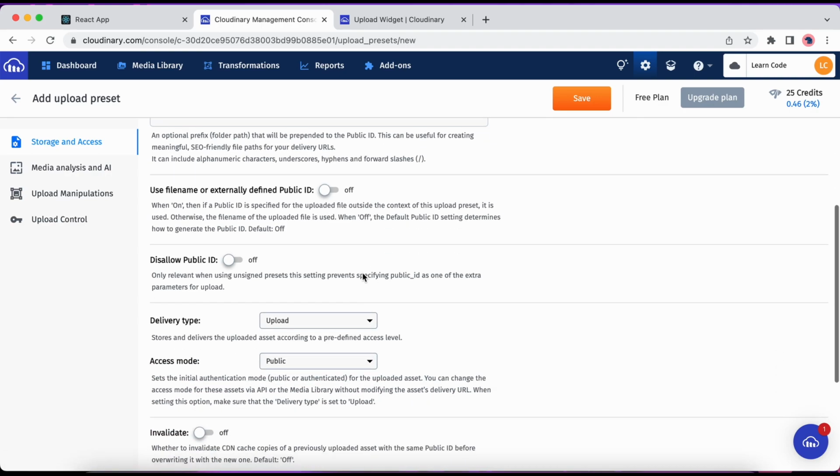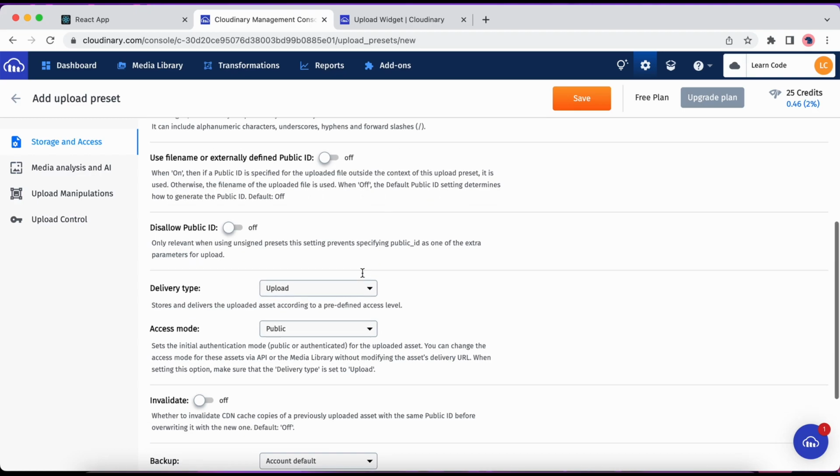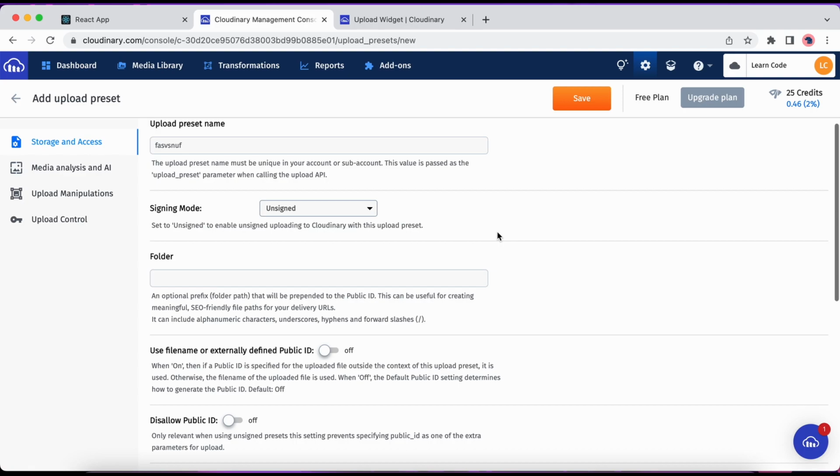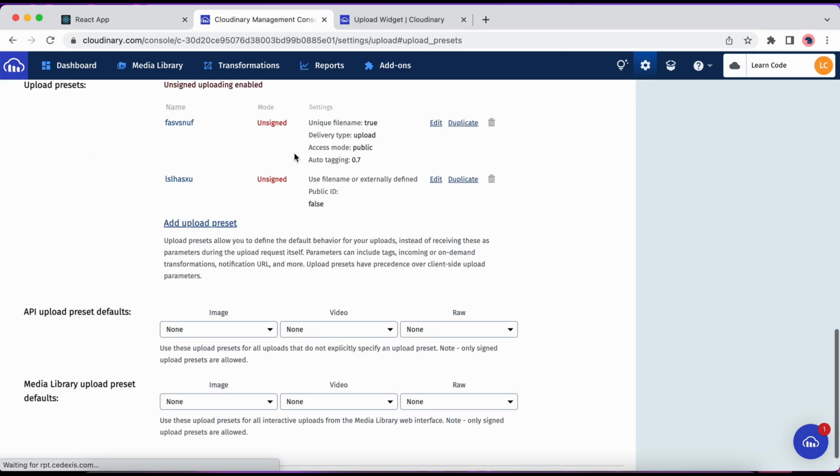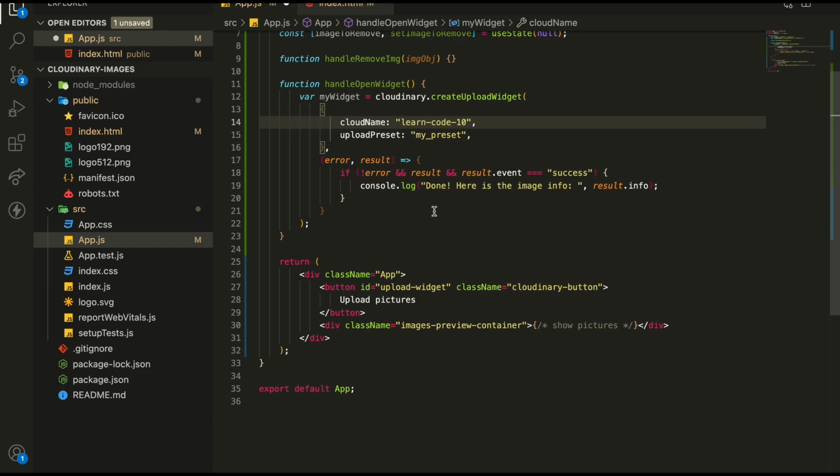I'm just going to make it unsigned, so anyone that has access to your application can upload pictures. So let's make it unsigned and save, and I'm going to use this one. Again, don't copy it, because I'm having people copying everything I'm putting here, and it won't work, because I will remove it. So you have this, and that's basically it.